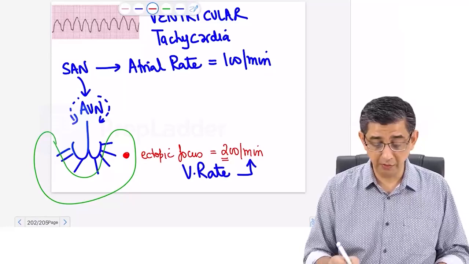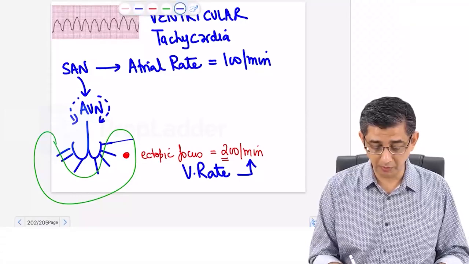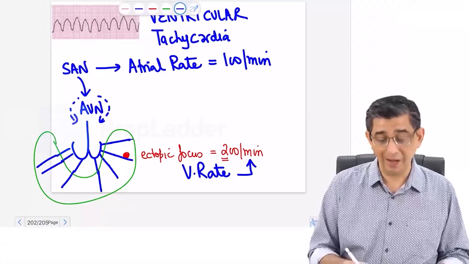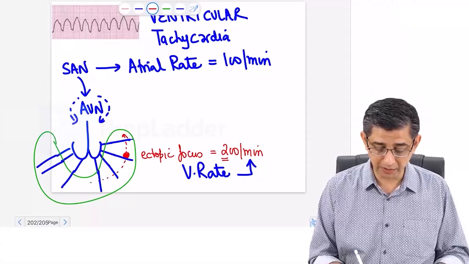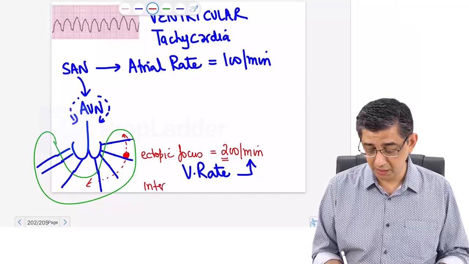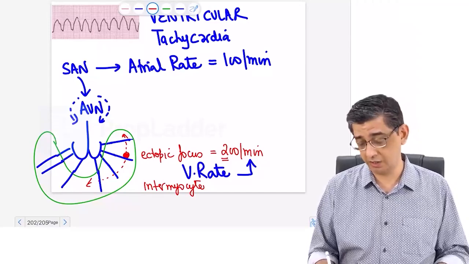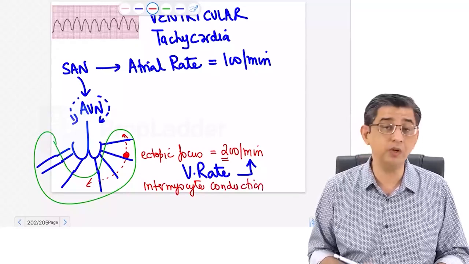When it fires, it will not utilize the Purkinje network. You see, the current is not going via the normal way. So the Purkinje network is not going to be used in this condition. As a result, once again, I'm using the word intermyocyte conduction, and this intermyocyte conduction, guys, explains why you always read the words broad QRS complex. Remember, I told you Purkinje is fastest, intermyocyte conduction will be relatively slower. The word is slower, so there will always be a broad QRS.